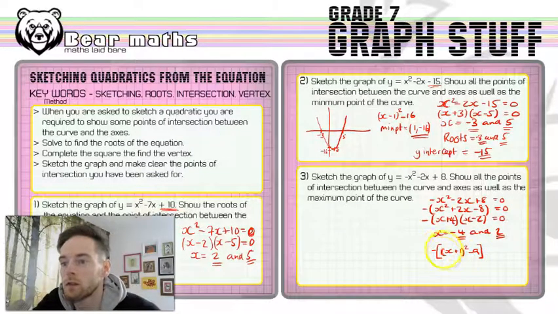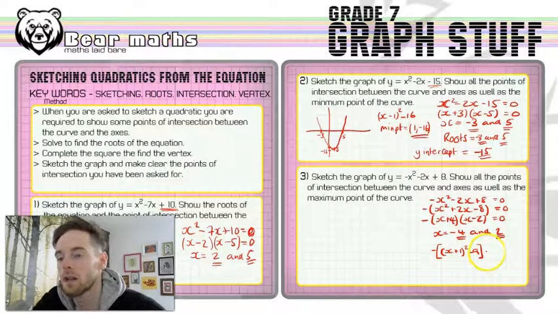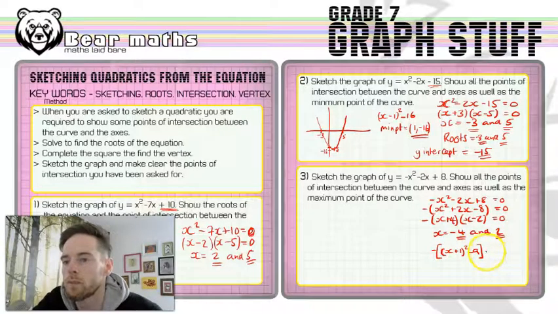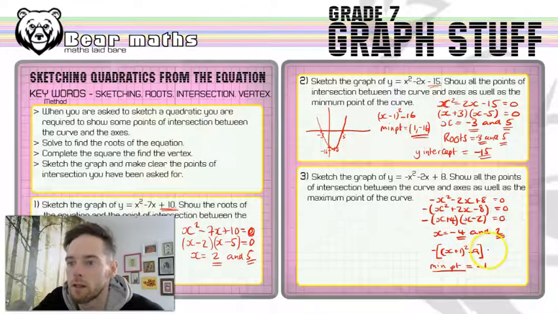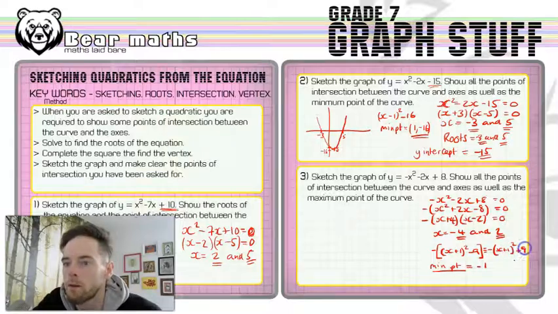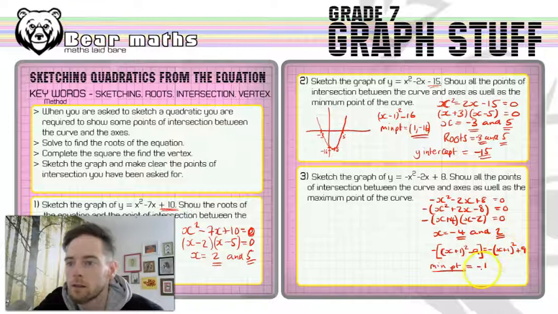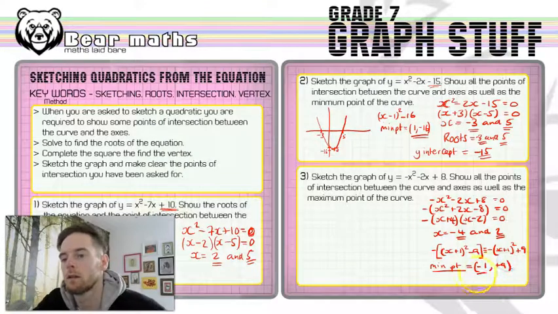And I'll put this big bracket around this because I've got this little bracket in here for my completed square. If you're not sure again what I'm doing with the completed square, please go and watch that video. And then I can see what values the minimum point is going to be. So the minimum point is equal to minus 1, and if I multiply that back through, that's going to be a positive 9. So I'll just put that like this. This is what this is an identity to. Negative x plus 1 all squared plus 9. Okay, so that number in there has to be negative 1 still, and this number here is going to be positive 9. Alright, so there's my minimum point.